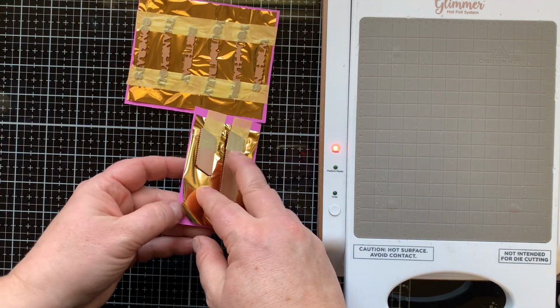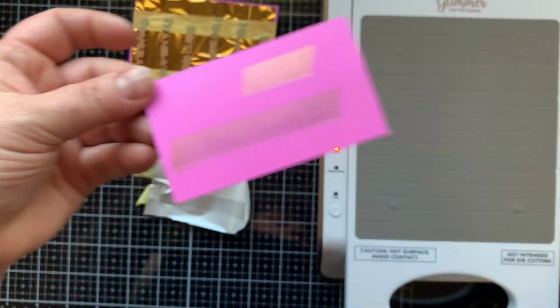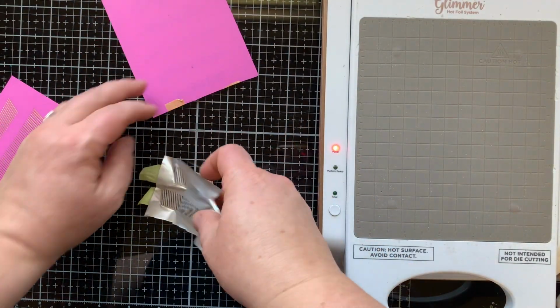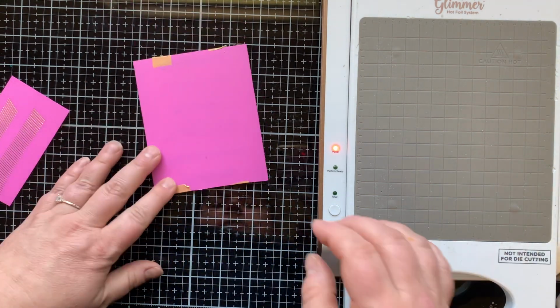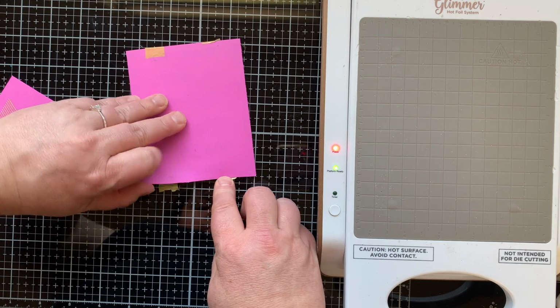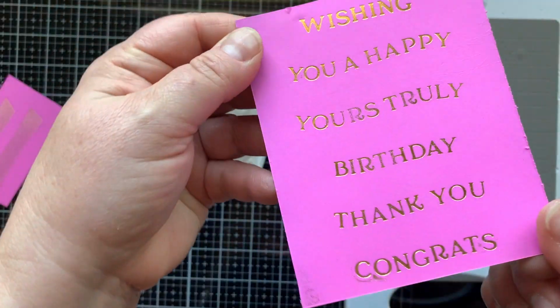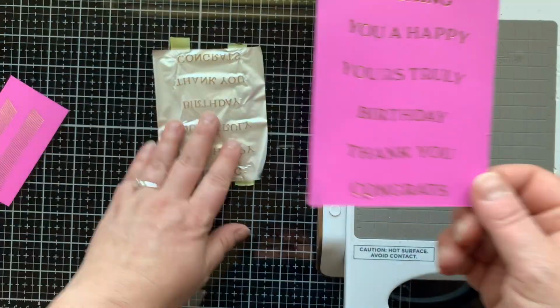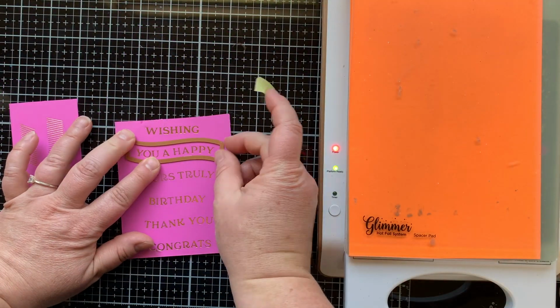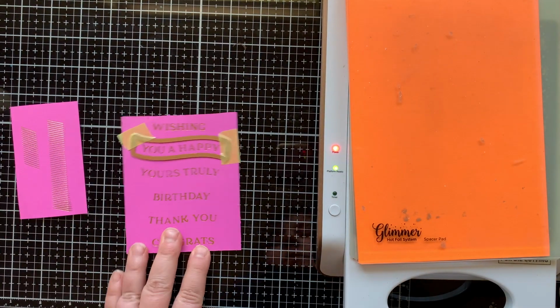So now we're just going to remove the foil and the plates, and you'll see the hot foiled images right there. And now we can use that tape to remove the foil and plates from these sentiments as well and see how those turned out. Pretty good, a little overfoiling, but not too bad. So now we're going to take that coordinating die, it's a wavy banner, and die cut out those pieces.